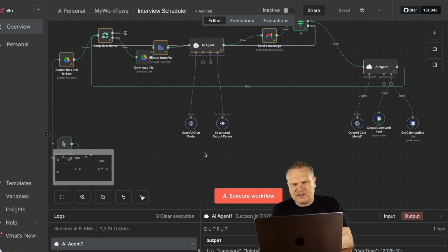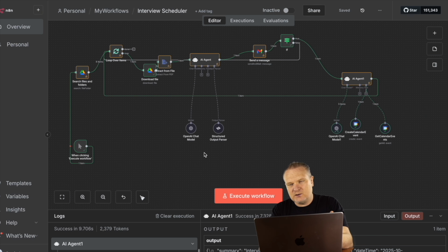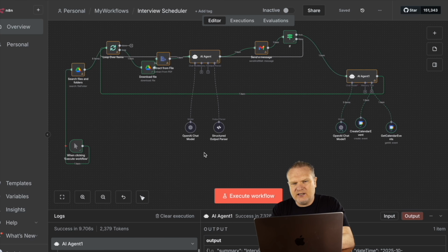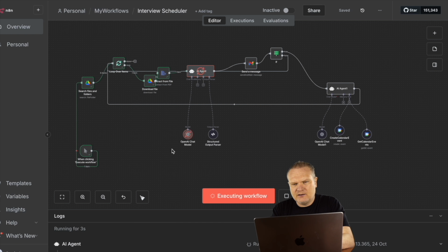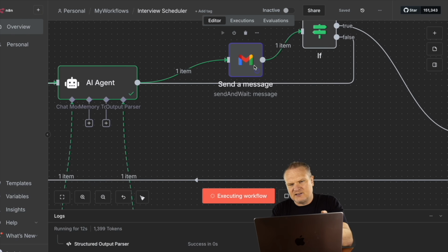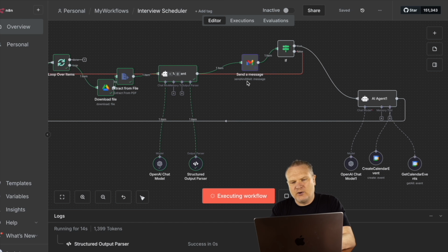So the first thing that we're going to see is that it's going to pause, and it's going to pause for each iteration. So it's going to pause 8 times, meaning we have to open the relevant email and either approve or decline the applicant. So let's run through this workflow. Execute workflow. And off it goes. Okay. And you can see it's paused at this point here for send email. And this is the human in the loop part of the workflow.